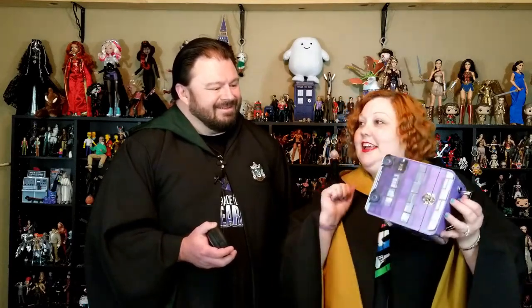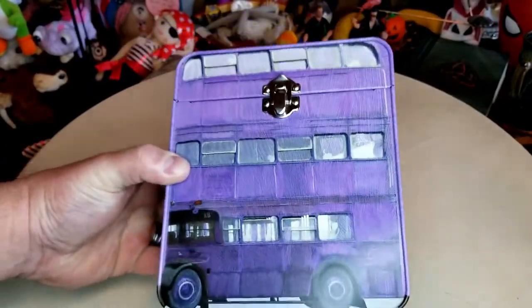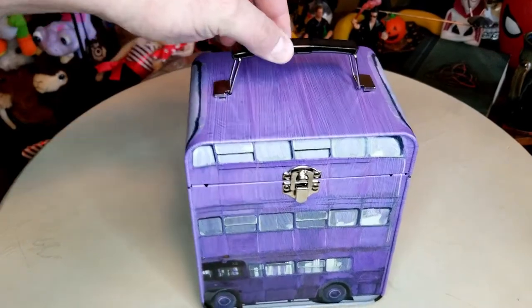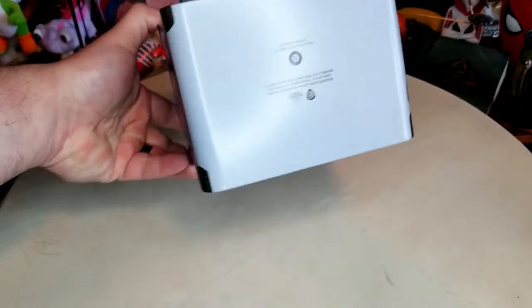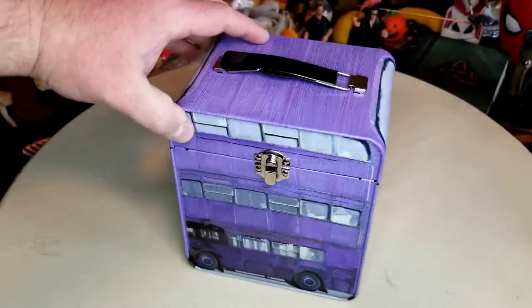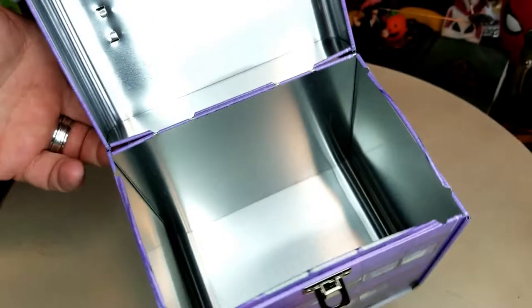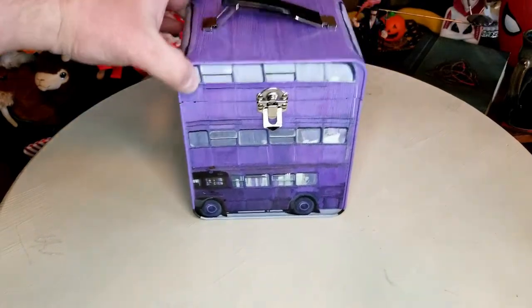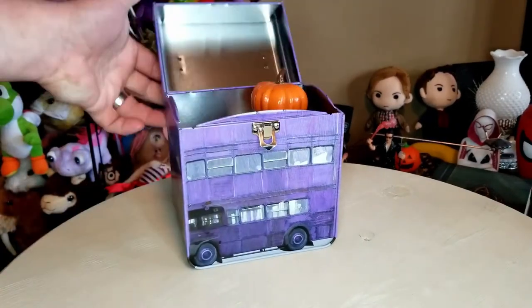The next item we have in here is the Night Bus. I like that — like an old school tin metal lunchbox. That is adorable. It even has the old school collapsible handle for the lunchbox. It's a wrap-around design — you've got the bus on the back, 'All destinations, nothing underwater.' You've got all the three levels in it. I was trying to see if you could see the shrunken head or Ernie, but not so much. It's pretty cool though, and this will go really well with my Lego Night Bus I just built.